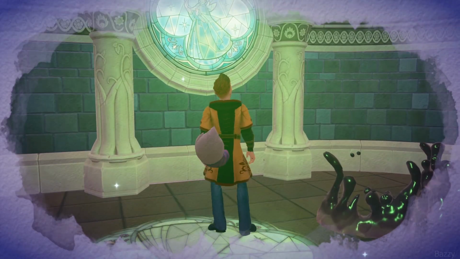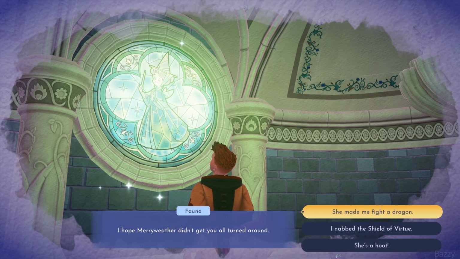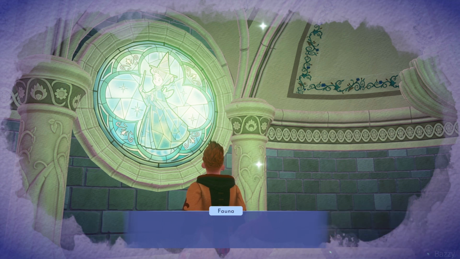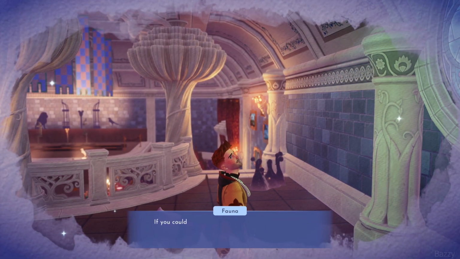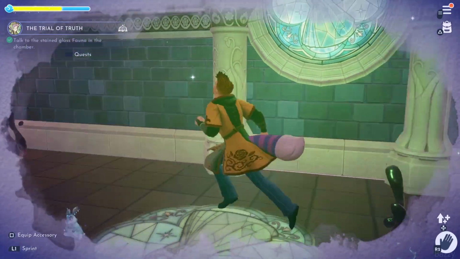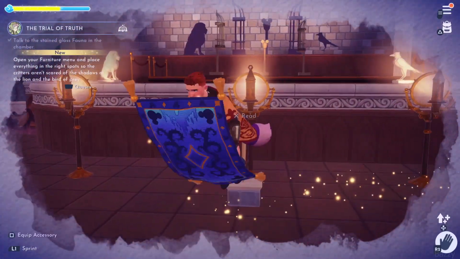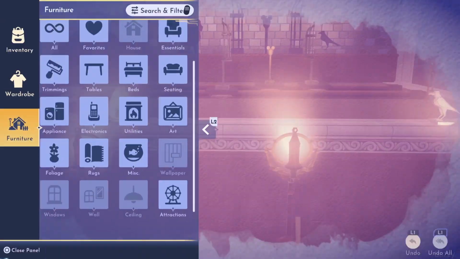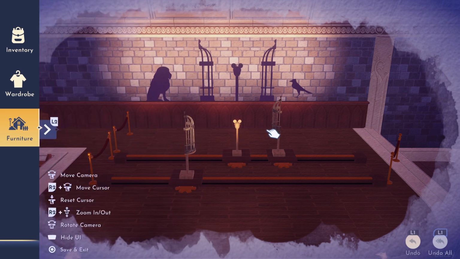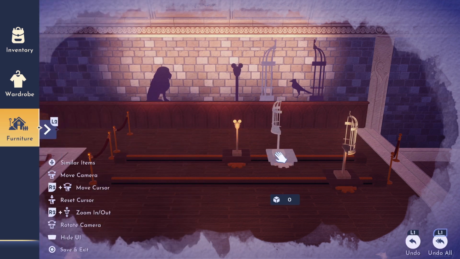So we have to talk to the fairy. Fauna is going to give us a little lowdown on the quest at hand. Merryweather wanted us to slay the dragon, and Fauna, rightfully so, wants us to protect animals. So this is quite a nifty puzzle. It took me a little bit of time to figure it out, such is the lack of brain power I have. But basically you have to protect the critters, and to do that you have to cage the bird of prey.